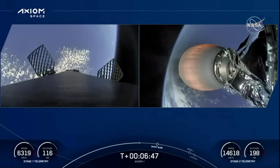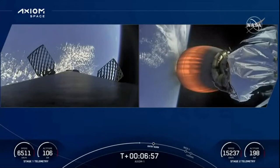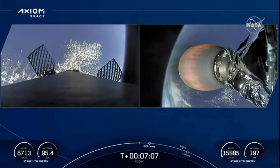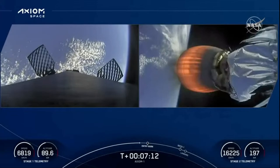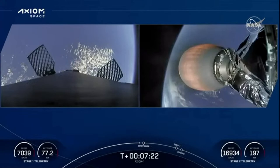Stunning view where you can see the curvature of the Earth there on the left-hand side. Dragon SpaceX, trajectory nominal. SpaceX Endeavor, we copy. There you can see the nitrogen gas thrusters. That's the puff of gas that you see there occasionally. That's used for attitude control. We also utilize those grid fins that you see. There are four of them placed around the booster, and those grid fins also help steer for a precise landing. Stage one entry burn startup.